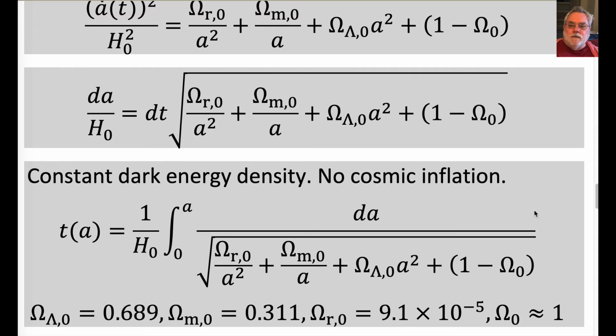We did not need to assume constant dark energy density in the derivation of this equation. We could have included the scale factor dependence for w not equal minus 1. The integral would still be integrable numerically. The integral can also be solved algebraically for two useful cases, assuming flatness and constant dark energy density.